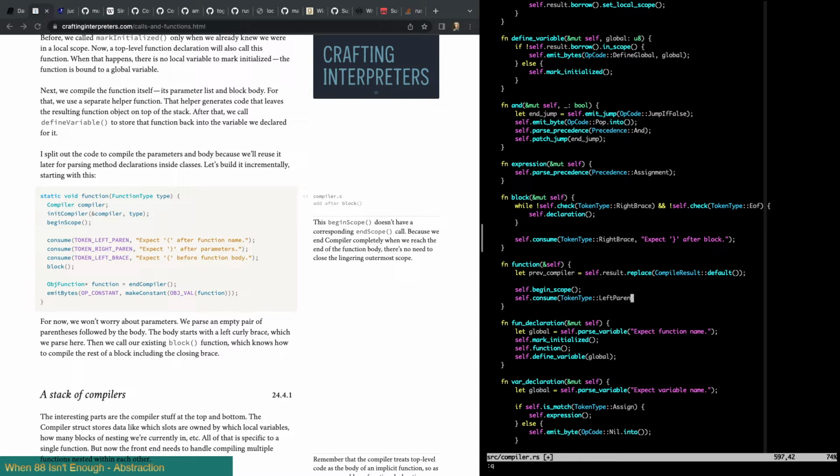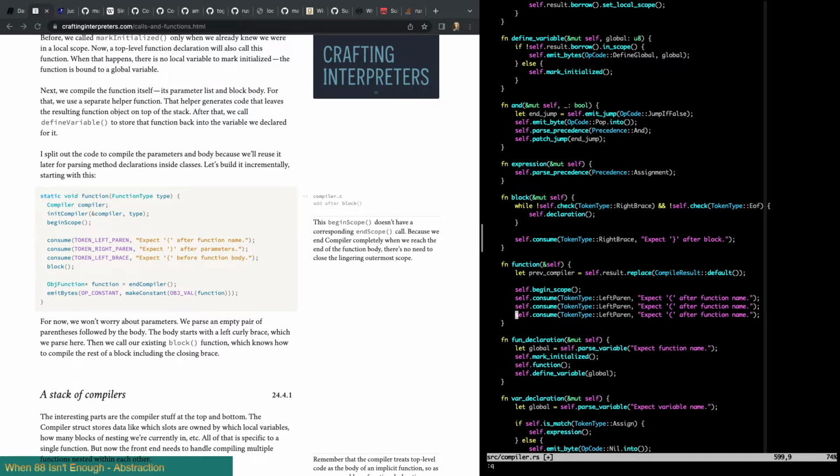All right, I had undone all of the work I did at the end of the stream last time, but that's all right. After function name, and then this becomes a right paren.